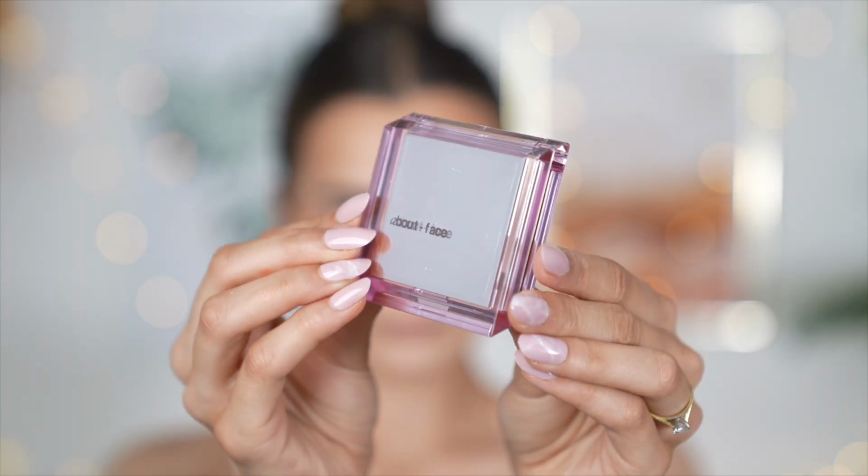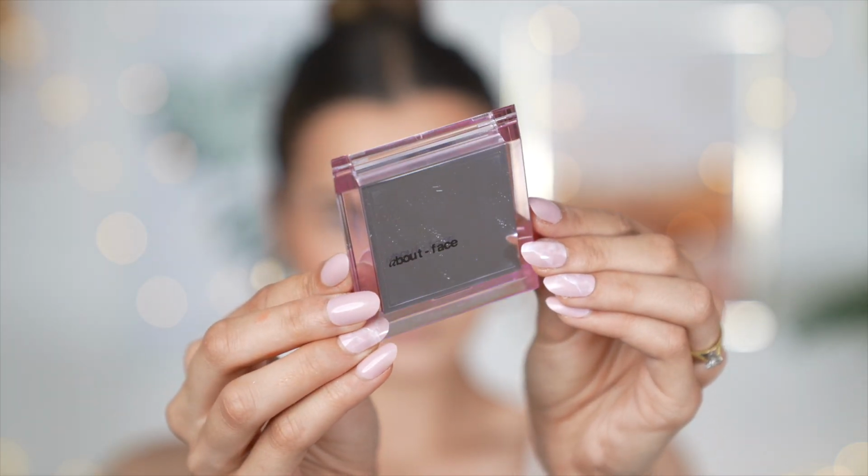I don't even know how to describe it. It's like a 3-dimensional box, but it's kind of skewed. I absolutely love the packaging. I think it's really, really cool. It has a mirror, and then it's basically just a really white, shimmery kind of highlighter. It almost has a blue reflex to it. Can you guys see that? Now, the highlighter actually cost me $18. I'm not too sure what that converts to in pounds, but I didn't think it was too expensive.